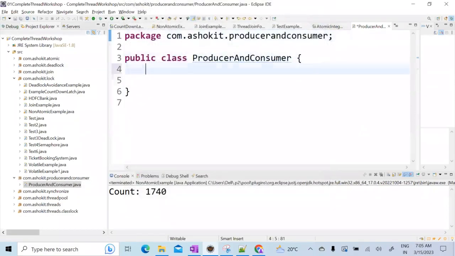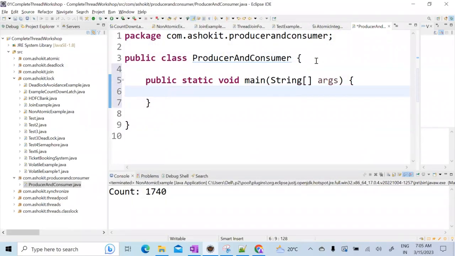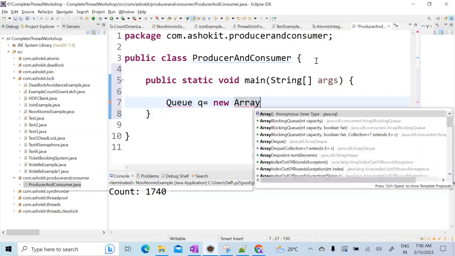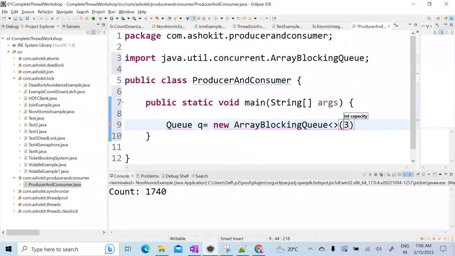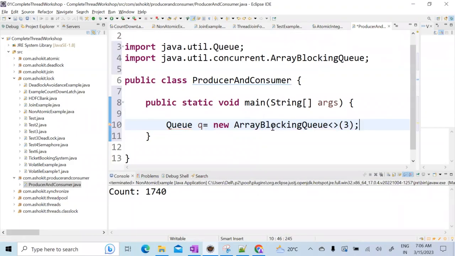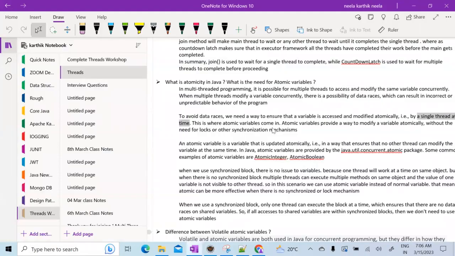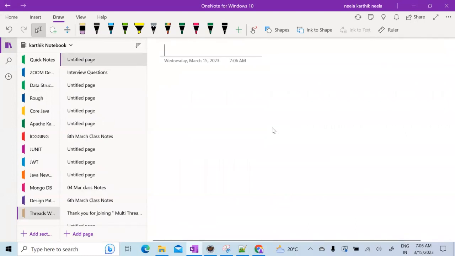Now, can someone tell me what is a queue in Java? We use an interface in Java, and we have a couple of classes to provide the implementation. We use it for first in first out operations. Okay. So queue is used to perform first in first out. This is a data structure topic, guys, but I'm still explaining because internally you have seen the queue somewhere.